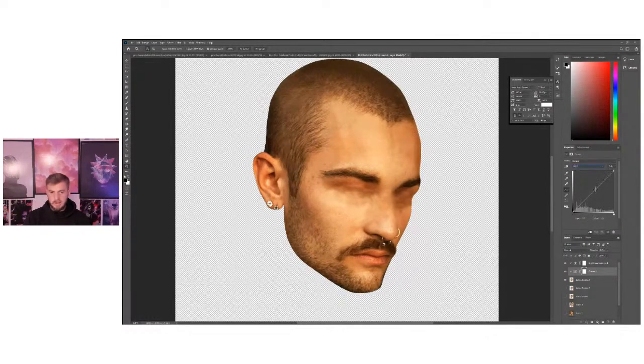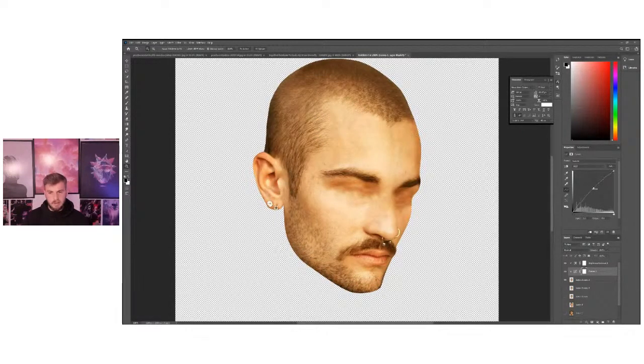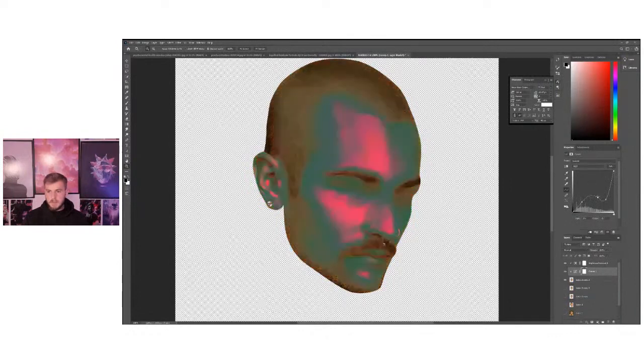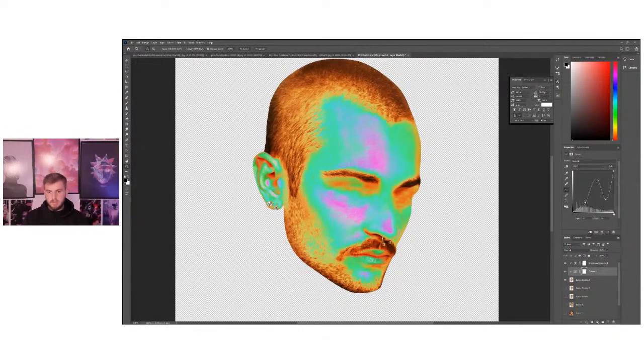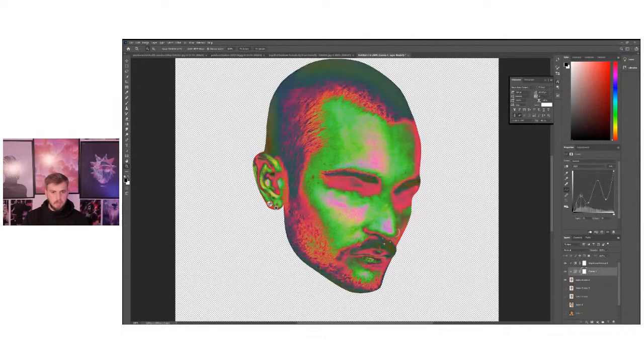So if I click in the middle, let's say, we can see that we have another point, and I can just drag it down or move it up, and you can see how it affects the picture. So what I'm going to do now is create some new points, and I'm going to try to create a wavy shape, and you will see how it affects the picture. Yeah. You can see that we have these kind of iridescent colors now.